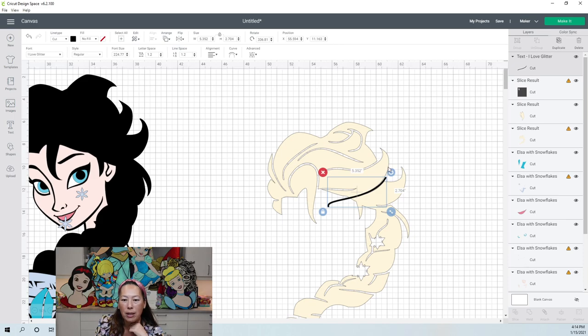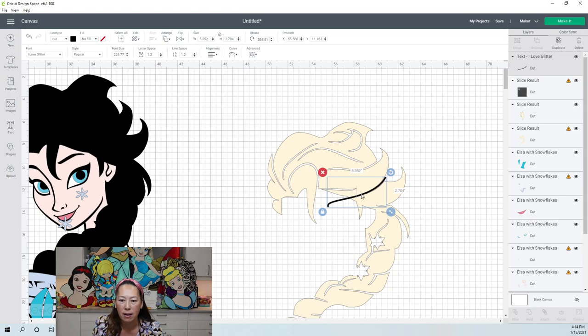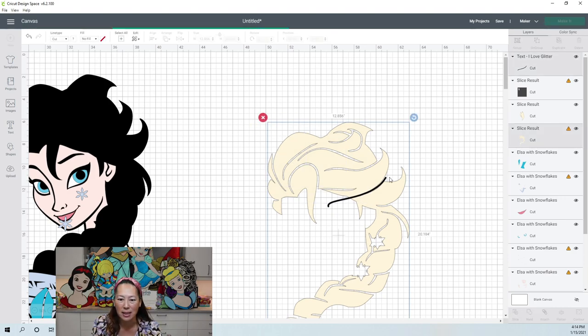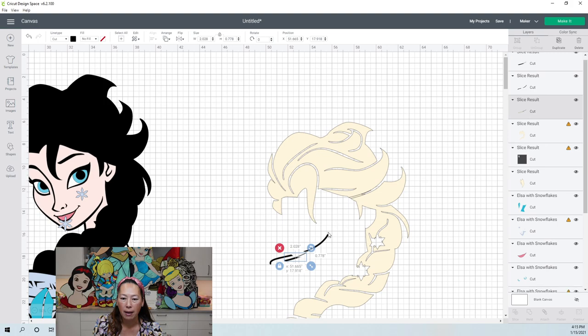Okay, so that works. So you see how it's coming down like this? It's going to slice right here. So let's do this. I'm going to move this up just a little bit so it's right in there. Okay. All right, let's do this, okay? Grab the hair and the little glyph and slice. And then what we're going to do is we're going to remove the slice results, okay?